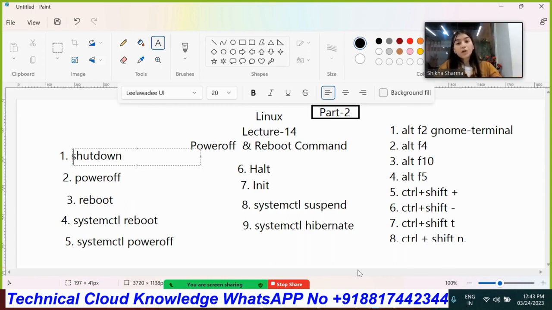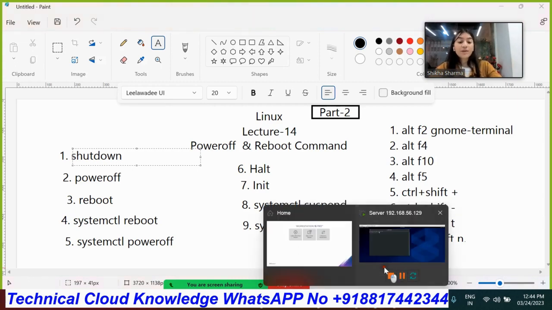When we use the shutdown command with the options of reboot and poweroff, it will do both of the work, like it will power off or reboot by only using the shutdown command. And also you can even schedule a shutdown by using this command. Suppose you want to shut down your system at a specific time, you can use the shutdown command only.